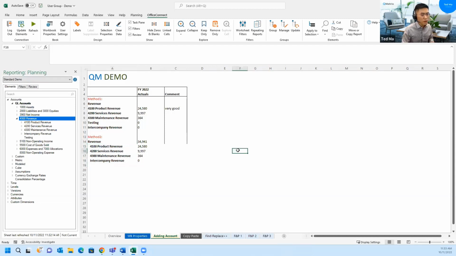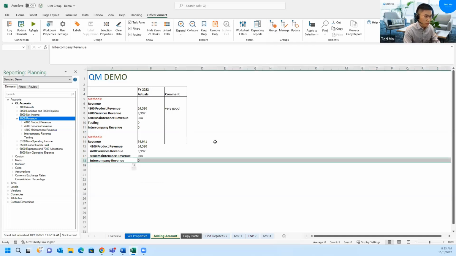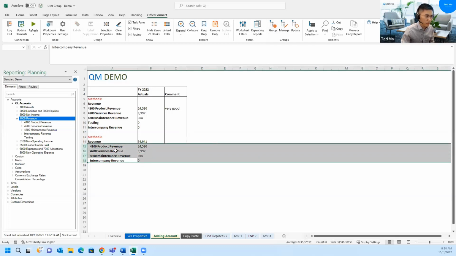So now you may well come to me and say, hey Ted, I know all these things now that you tell me, but what if I have already applied all the accounts via apply and expand? What can you do to fix it? To do that, there is actually a grouping feature on the top ribbon here, which can group all the accounts that are currently not an account group in Excel. So you don't have to apply all the accounts all over again. I'll highlight all these child accounts here, come over to the grouping on the top, and click group.